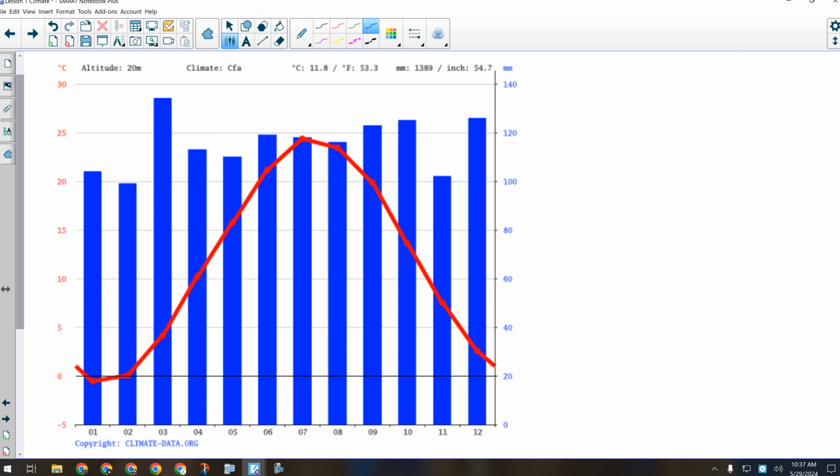Would this place get snow? Yeah, it might. In fact, if it gets snow, because it doesn't get super cold, it's going to get the heavy, wet kind, like we get in March. Our snow in December and January is dry, like powdery. It collects and we don't get much out of it until it starts to melt. But this place would probably get heavier, wet snow. But the precipitation is pretty level.